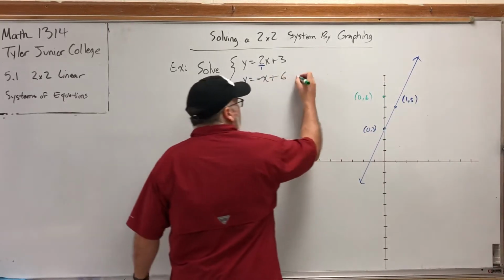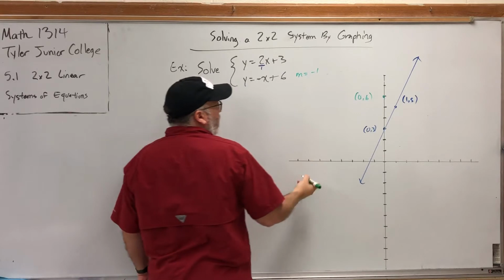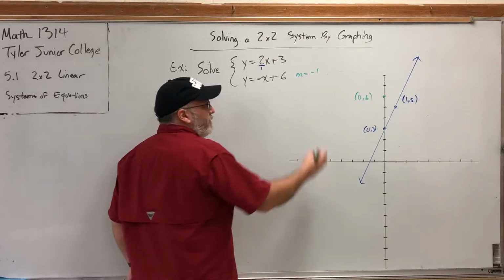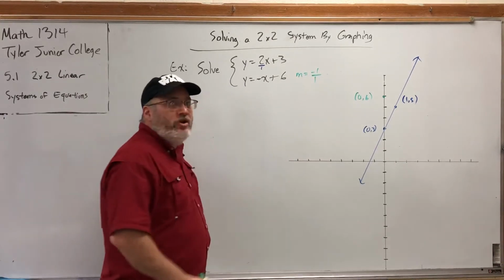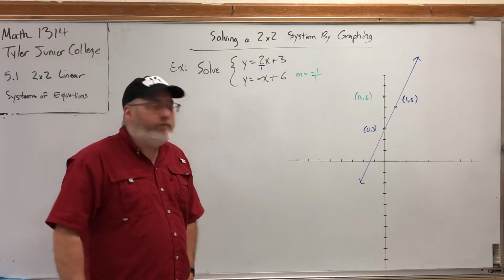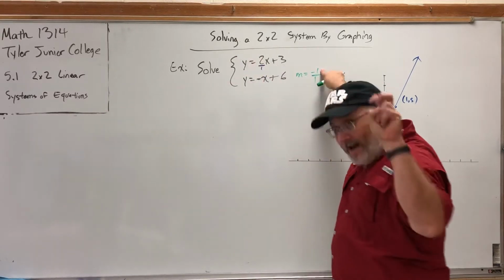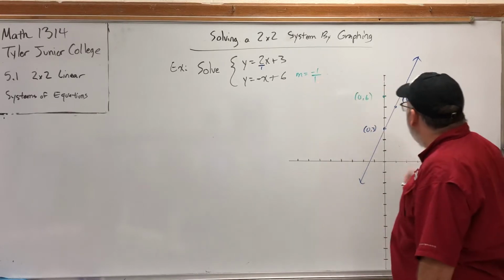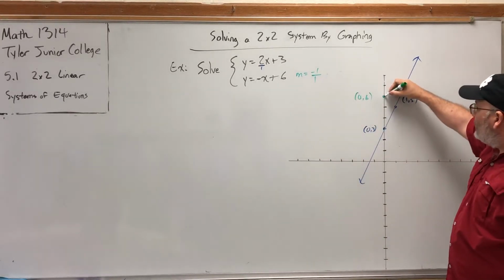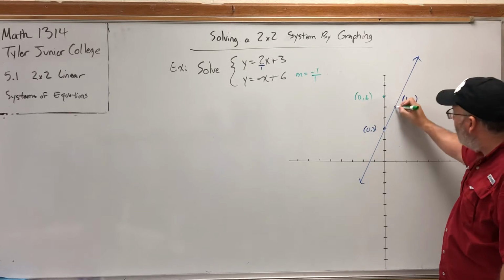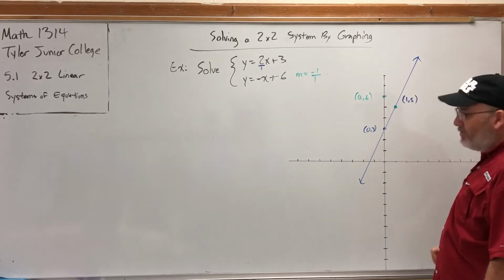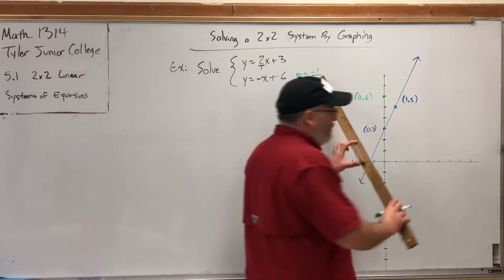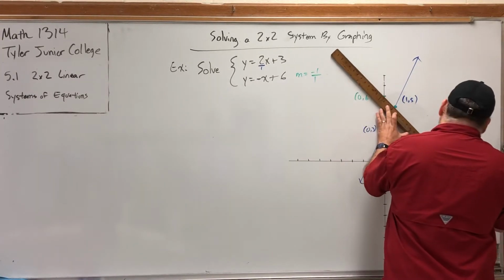I'm going to pull the slope out, m equals negative 1, because I want to look at it, first off, as the one that's invisible after the negative, and I want to look at it as a ratio, so that I can interpret it as rise over run. We will rise negative 1, meaning go down 1, and then run 1. If we start at the y-intercept, rise negative 1 and run 1, well, look at that. It'll put us at 1, 5 again. How coincidental? Not really. I designed this problem that way.